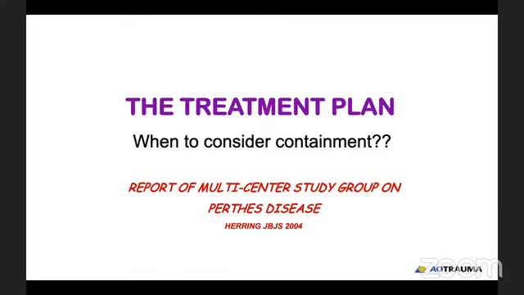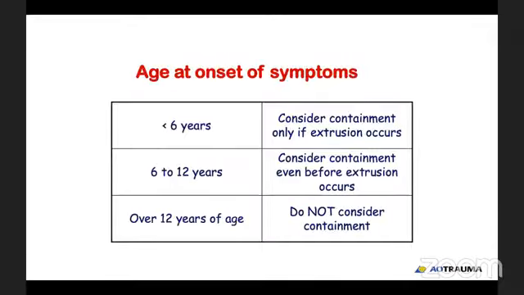And for the last 20 years or so, there's a group which has been formed called the International Perthes Study Group. And Manipal is one of the centers from India which is contributing to this International Perthes Study Group. They've come out with various papers during the last 20 years of collaboration, the first one that came out in 2004. And if you put all these 5 factors together, this is how we can come to a decision-making process.